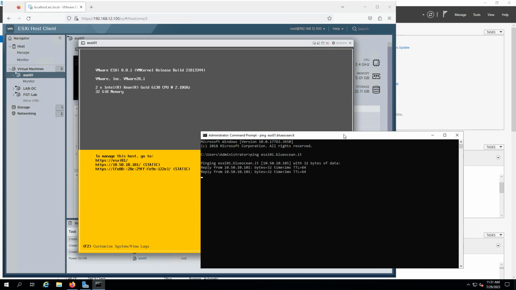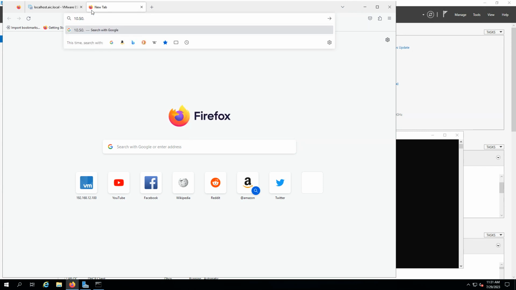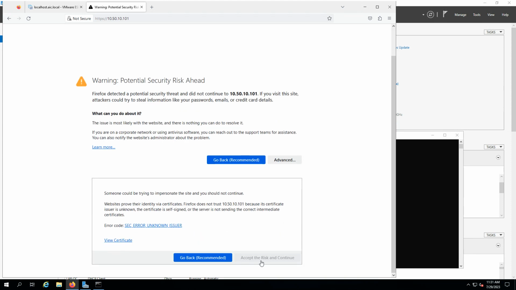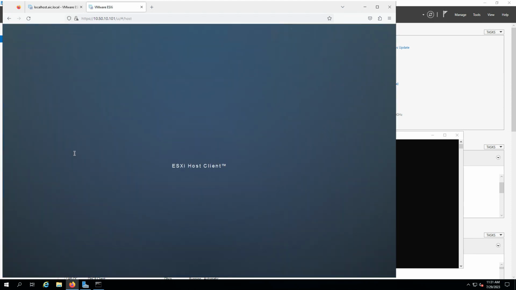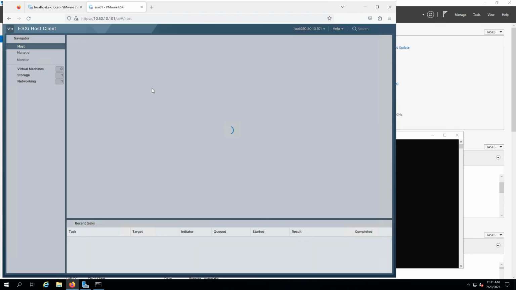Yeah, no problem. So that's it. If you want to access it, we can try to access it. No problem. Root, the password we provided. Yeah, no problem.